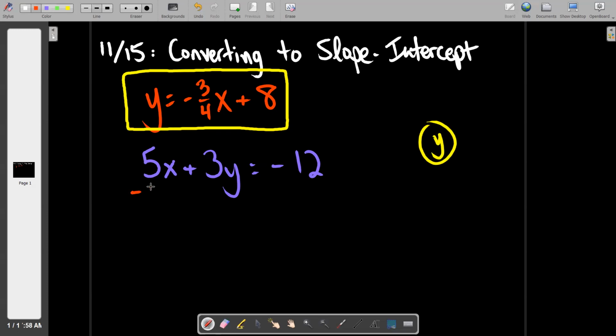Like Morgan said, I want to subtract the 5x because I want it to go to the other side. So in step one, you can't get y by itself, but you can get the thing that holds the y by itself, so that in a minute we can finish the job. After I get rid of the 5x, I'm left with 3y equals. And since we look at that yellow box up there and say that's our target, how should we write the right-hand side?